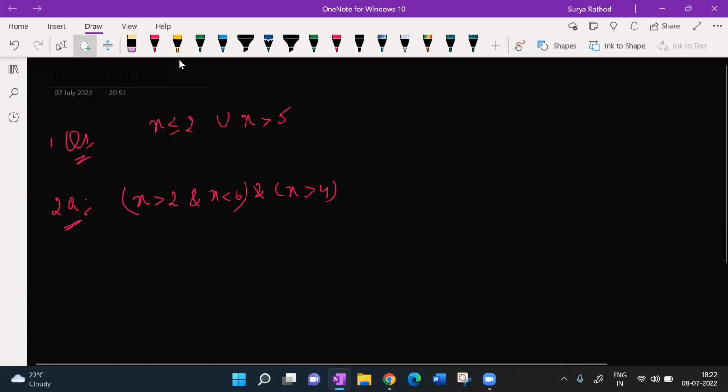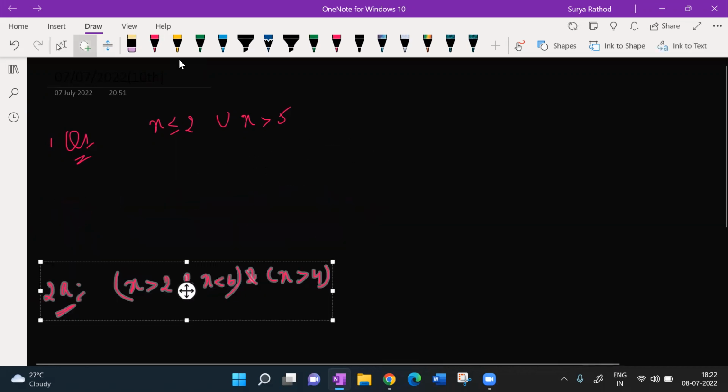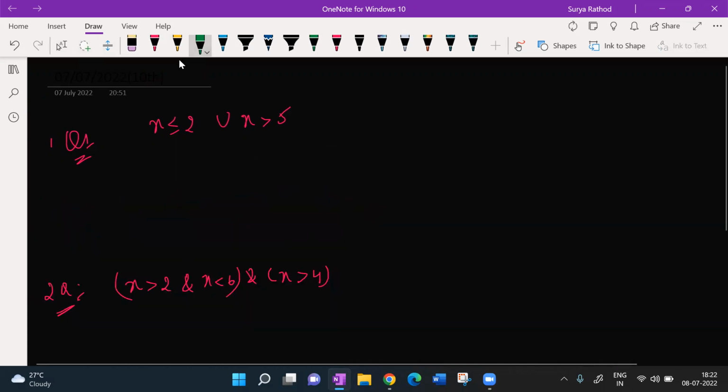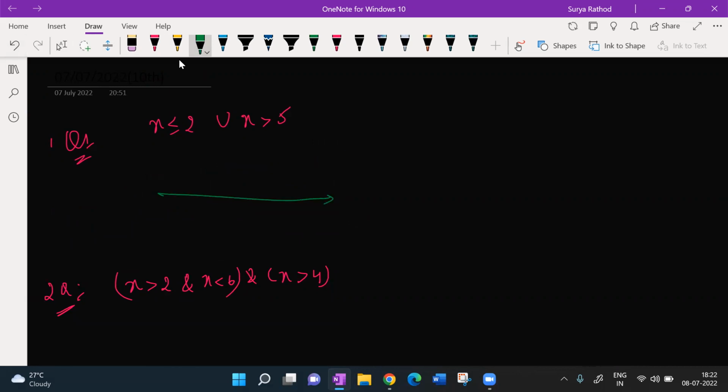So look at this here. I'll just give the answers to you all. The question first given to you is x less than or equal to 2, right? So 2 and 5 we have here. X less than or equal to 2, I'm including 2 as well. This is the portion. So it goes till negative infinity, minus infinity to plus infinity.